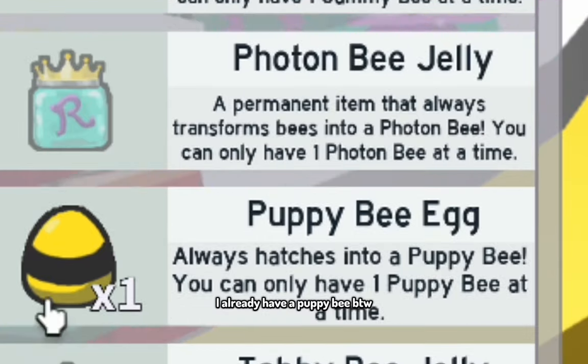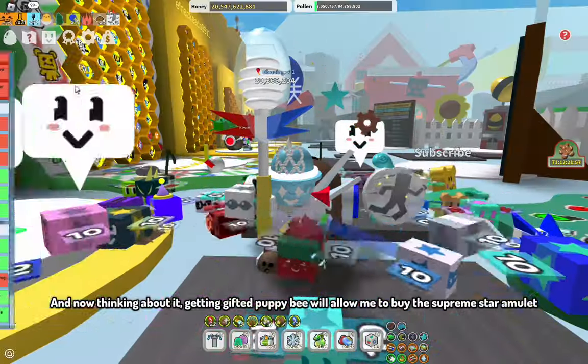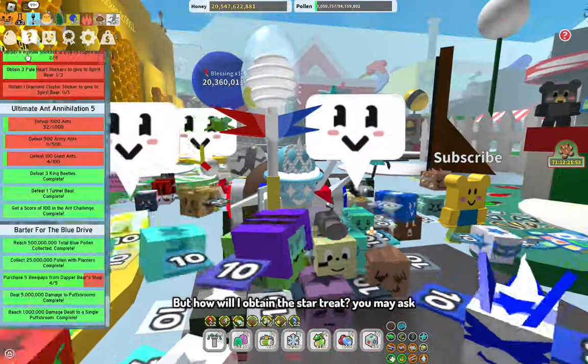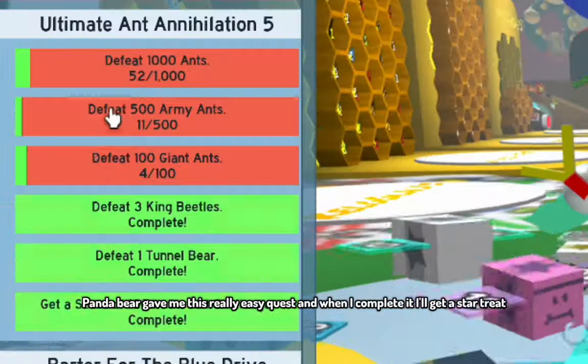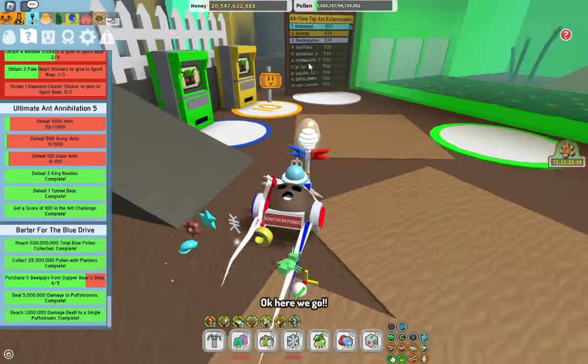I already have a puppy BBTW, and now thinking about it, getting a gifted puppy bee will allow me to buy the Supreme Star Amulet. But how will I obtain the star treat, you may ask? Well, it's simple really. Panda Bear gave me this really easy quest and when I complete it, I'll get a star treat. Okay, here we go.